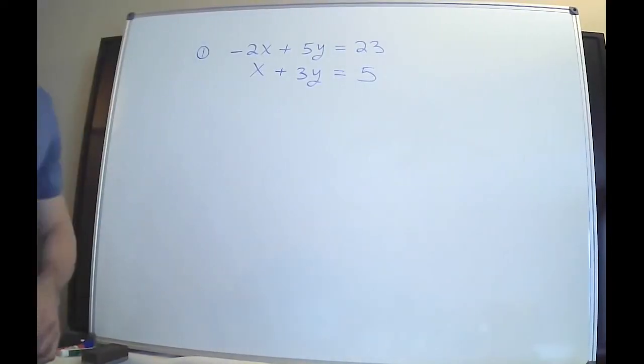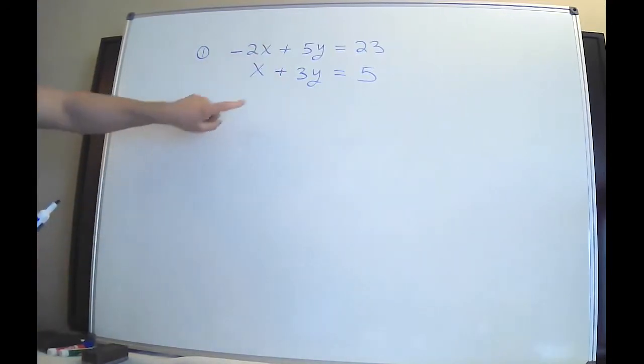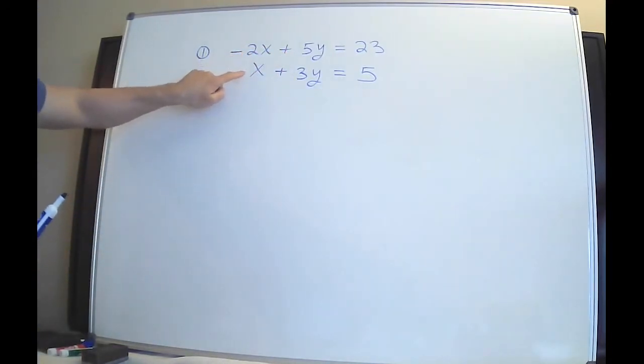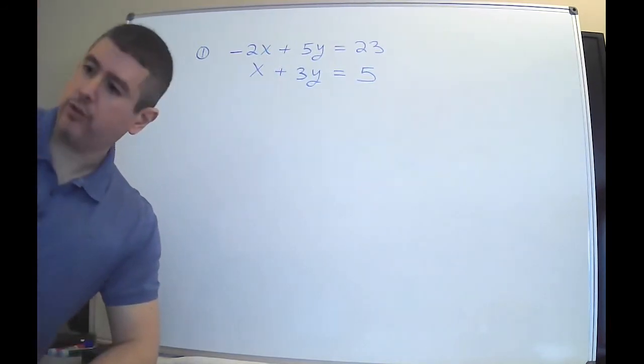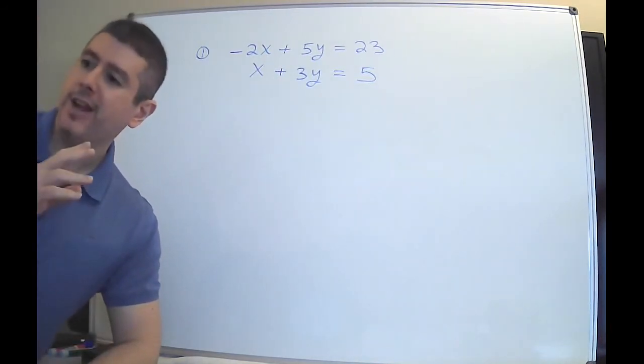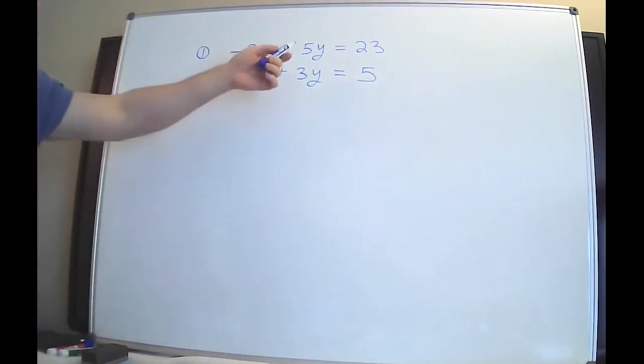Okay, solve by elimination worksheet. Problem 1. So again, you do your quick analysis. I have a 2, a -2 and a 1, a 5 and a 3. And as I said in the notes and in that old lecture, you never want to do more work than you have to. Could I eliminate y?